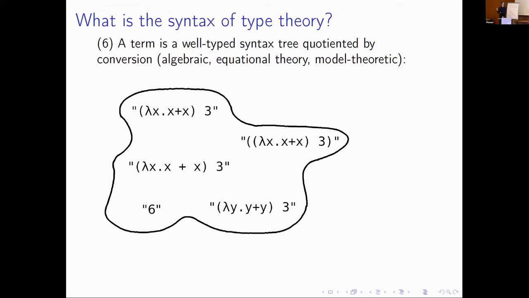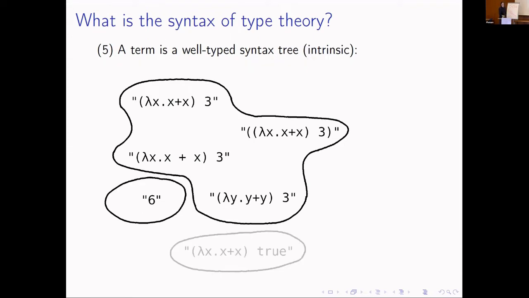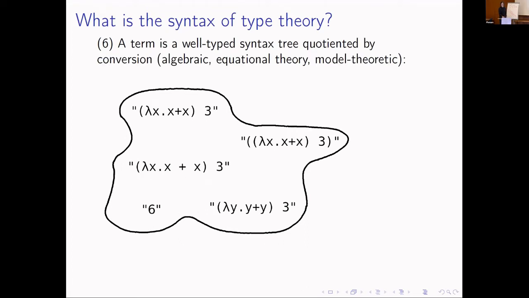And in fact, in type theory, it's very natural to do the last two steps at the same time. So here we do the excluding of non-well-typed things and the identifying of convertible terms. It's natural to do at the same time, because typing in type theory refers to conversion. So you can't really separate the two issues, while in simpler languages, it's possible to separate these two steps completely.